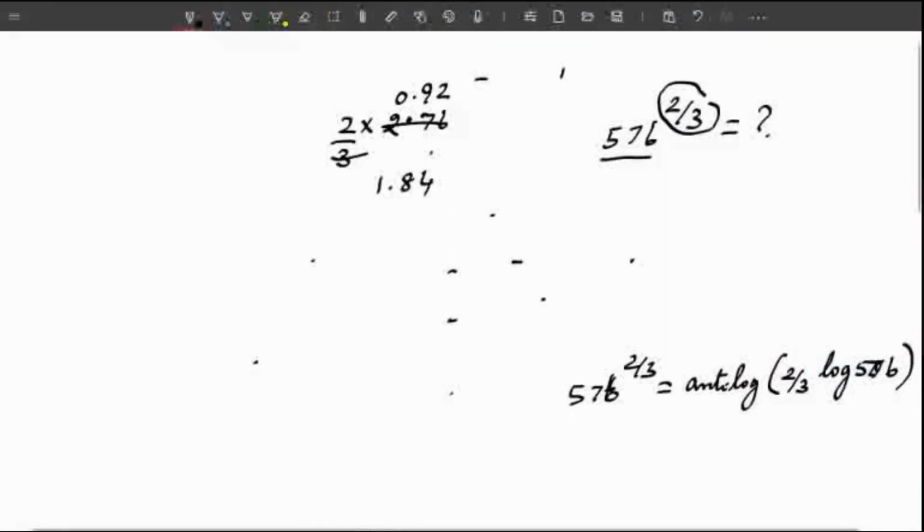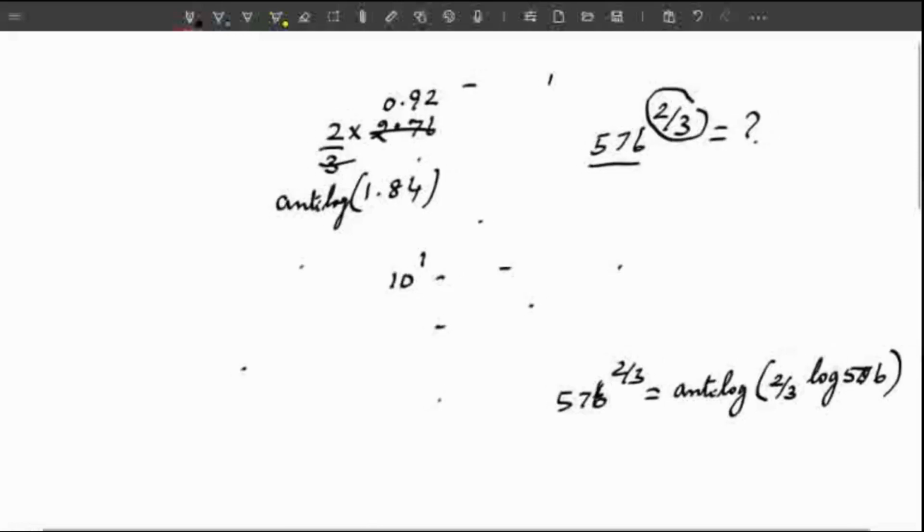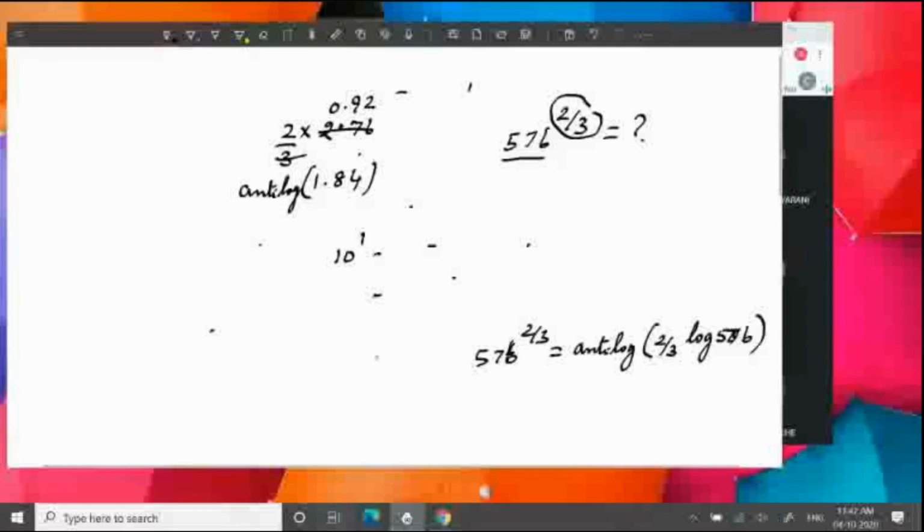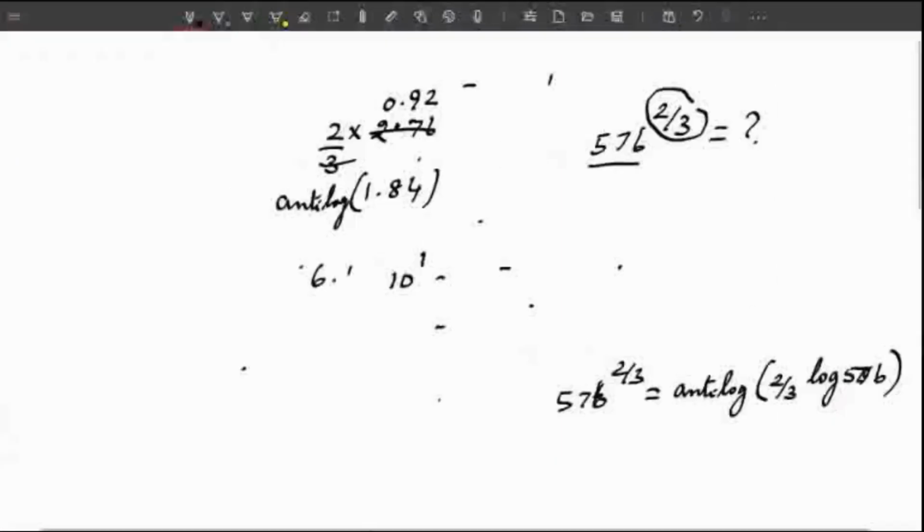Right? Hello. Yes, sir. Now you should take anti-log for this. Anti-log, this one is raised to the power base 10, and 0.84 you have to take the anti-log. In the ready reckoner, it should be lying between 6.78 and 7.85, very near to 7. Therefore, what is your mind saying? 6.95.